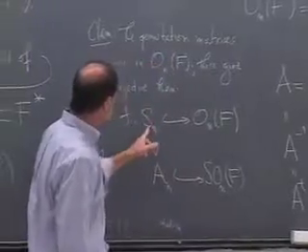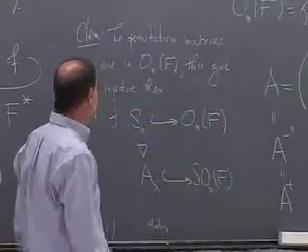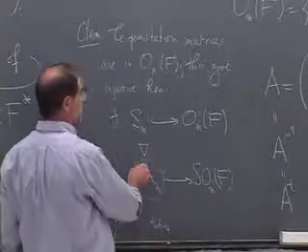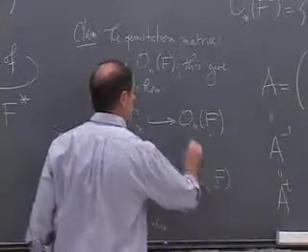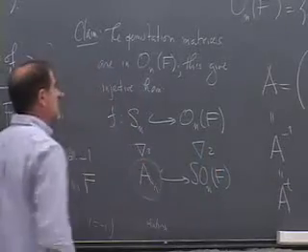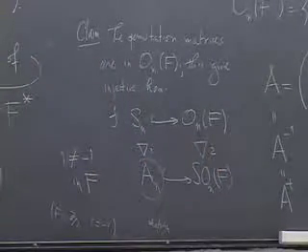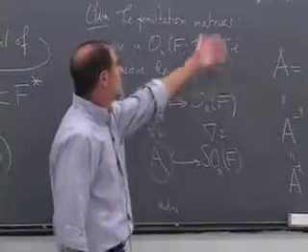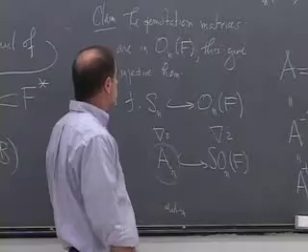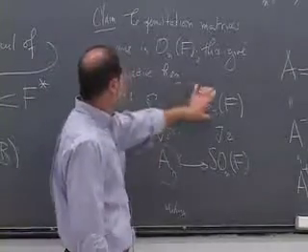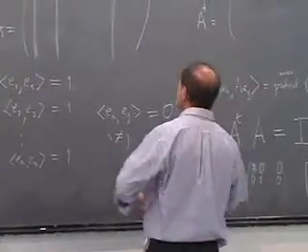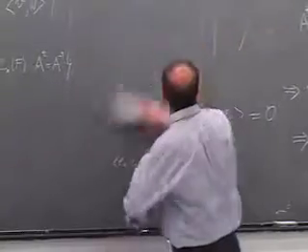So I claim that if you have a permutation matrix, it does preserve the inner product. And this definition of the alternating group is exactly what we said. It's the permutation matrices whose determinant is 1. So that's really how we got the alternating group out of the symmetric group. And this is injective because any permutation is determined by its n by n matrix. So this is a nice finite subgroup of the orthogonal group over any field. Okay, so much for the orthogonal group over an arbitrary field.